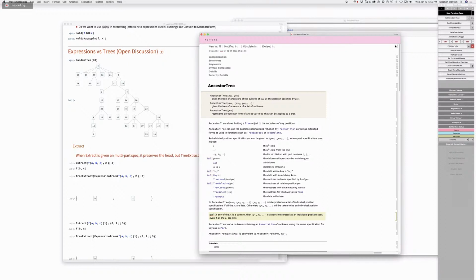Okay. But what happens if I just have a swath in the middle of the tree? Well, it preserves all of the ancestors so that you still get something connected and still something that's a tree. Okay, I would completely not understand that from ancestor tree. I'm thinking genealogy, and I'm thinking, well, it's the ancestor of all of the positions that you specify. Right. That's what I understood. I'd never get it. Or I agree, when you explain it that way, it does make some sense.